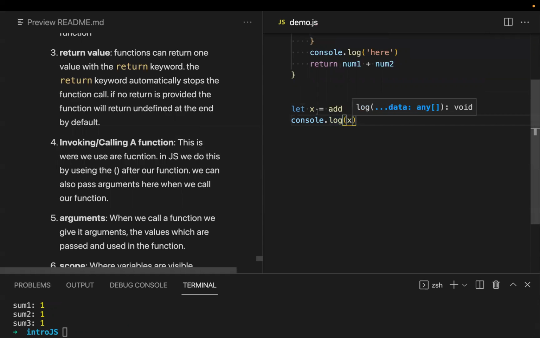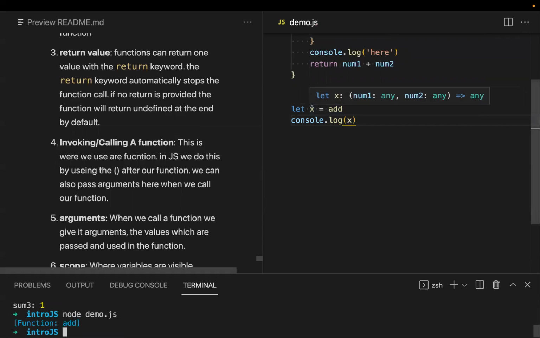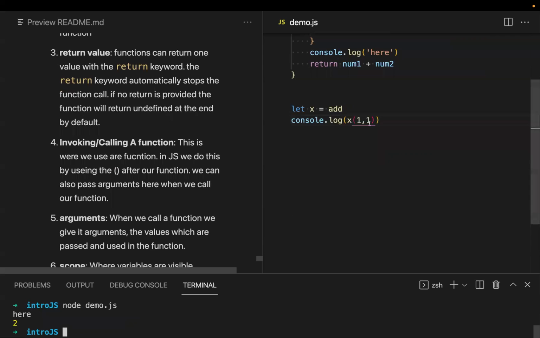So here I'm not actually calling the function. I'm just creating another variable and I'm setting it equal to add. x is just an alias for my add function. I could technically call it right there. That's a little more advanced.